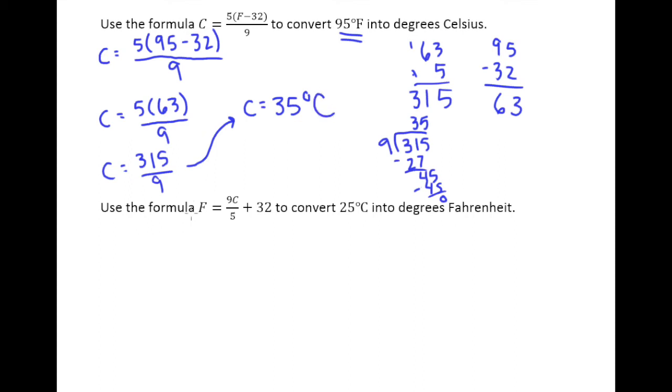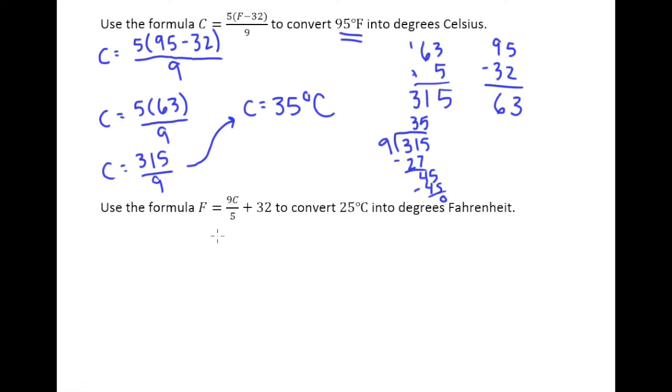Now, we also might want to convert in the other direction. I used to live in Bellingham, Washington, which is very near Canada, and so some of the television stations and news stations that would come in would give the temperature in Celsius. So you might want to know, okay, if 25 degrees Celsius is reported, what is that in Fahrenheit temperature?